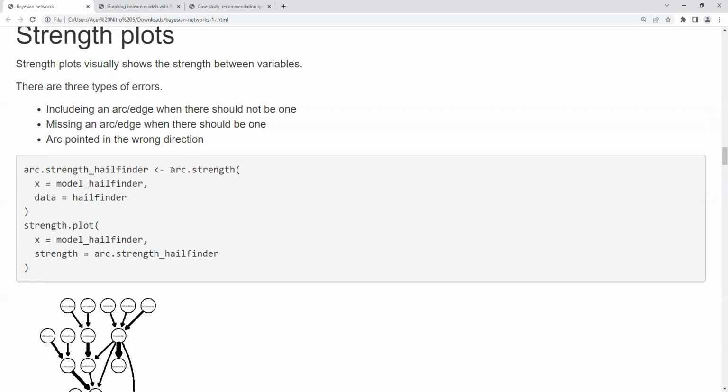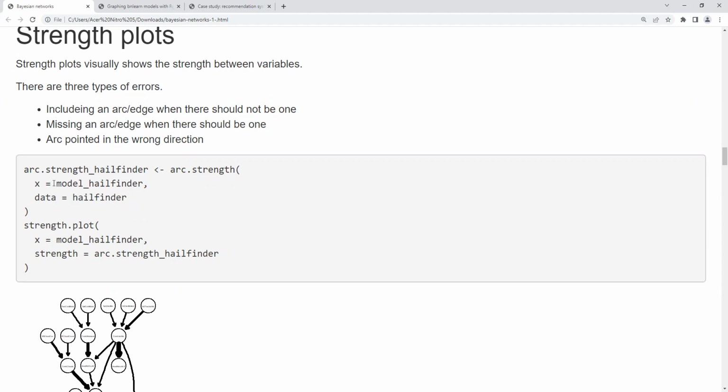You'll notice that on arc strength, I give it the model which has already been built, and I give it the data set that I want this to be built on. Notice that this does not have to be the data set that the original graph was built on. It might be that I believe there's a model structure and I have that model built up. Then later down the road, I get new data. I want to check: does the graph that I've already established correspond well with the data I'm looking at?